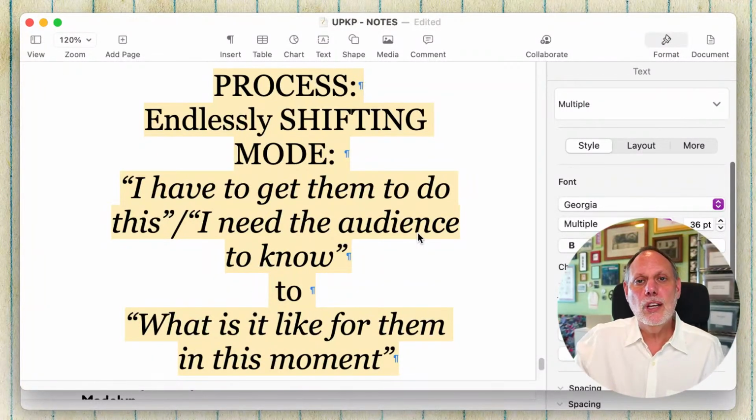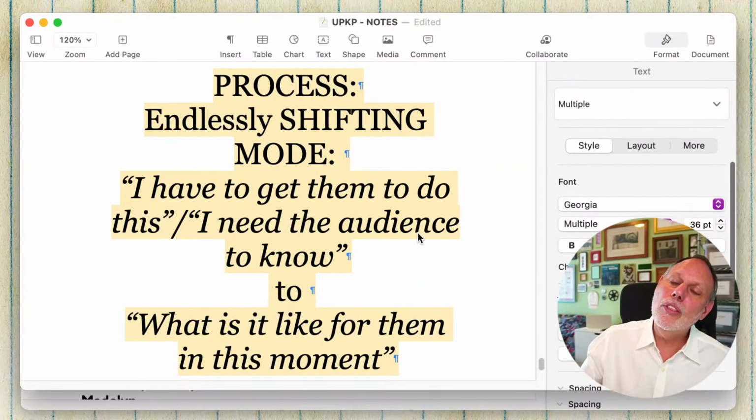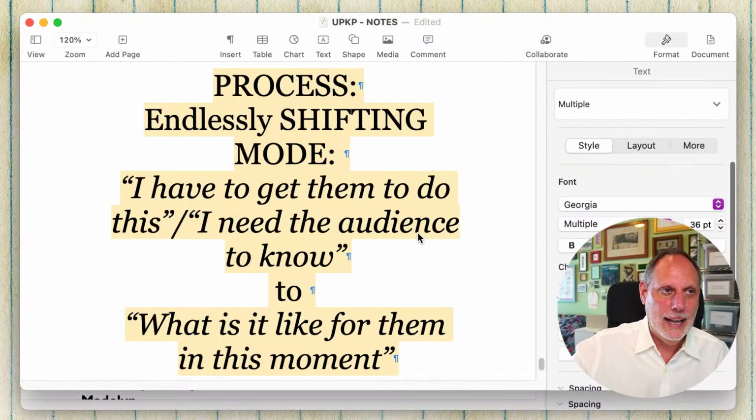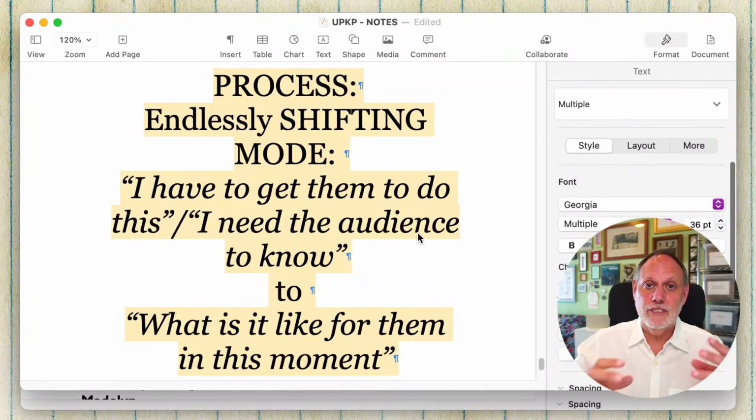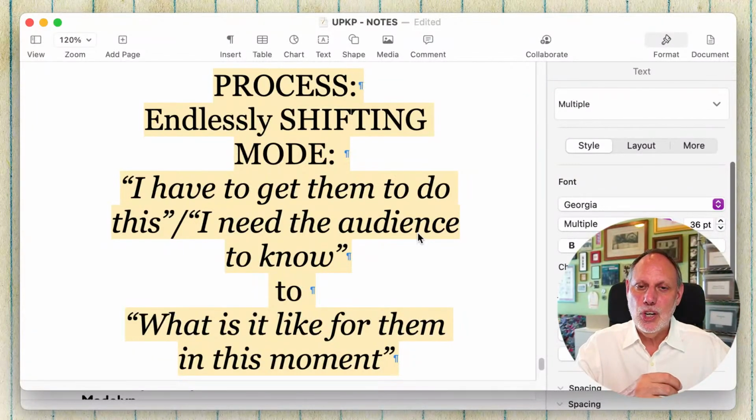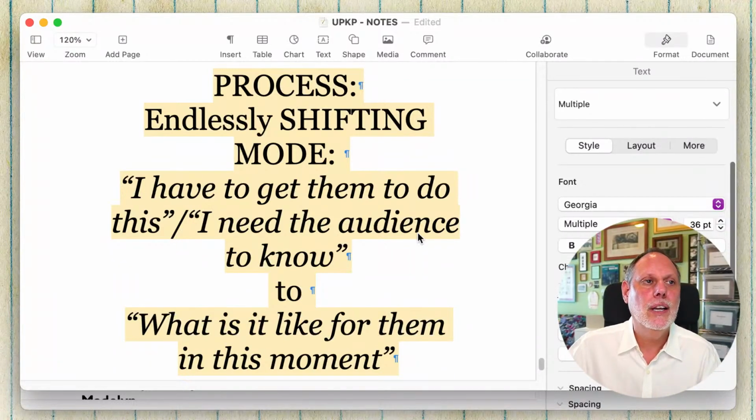When you talk to most beginner writers, all they do is talk about what they need to get the audience to know, as if the audience is watching something for information. They're not. They're watching for story. They're watching for drama. So you need to be sort of crafty about getting them to know things while you're telling them a great story.